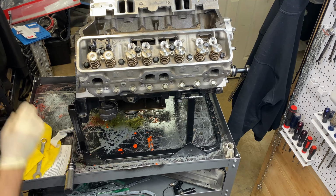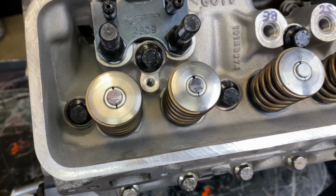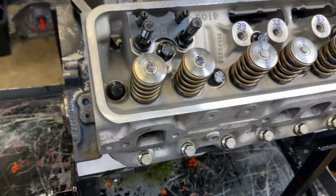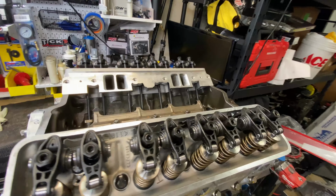All right, check out the witness marks here. Just pretty close to the center of the valve tip and just a hair to the outboard, and that's what I like. 7.200-inch pushrods are on order. And that is it for this engine. This is the end of part 3 of 3. There's a few more things to do.